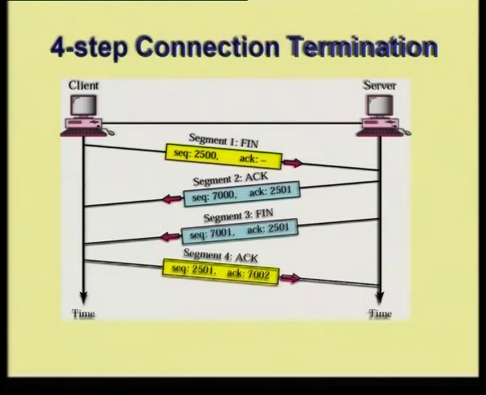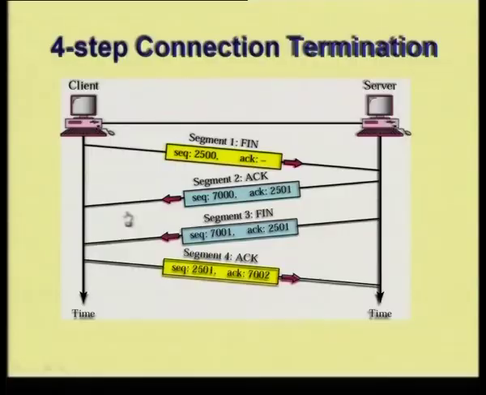Now what could also happen here is that you could have the FIN plus this ACK sent simultaneously by the server. Now when would that happen? That would happen if, by the time the client says I have finished my transmission and sends a FIN packet, the server also decides that it has finished its transmission, so it wants to send a FIN as well as ACK the FIN that has been received from the other side. So the server can send a FIN and an ACK together. In which case you could have a FIN sent, a FIN plus ACK received from the server, and an ACK being sent back from the client. So this would be the connection termination process.